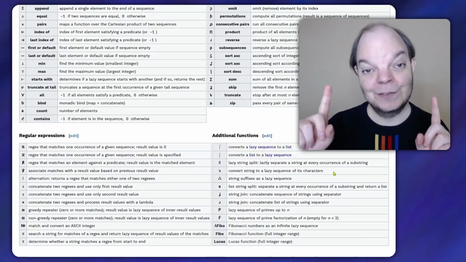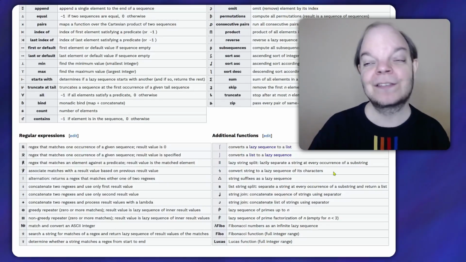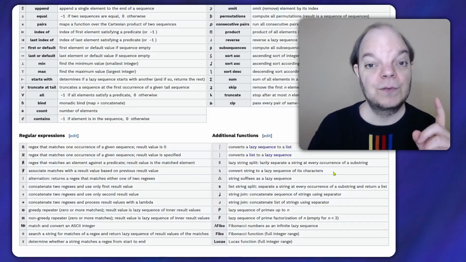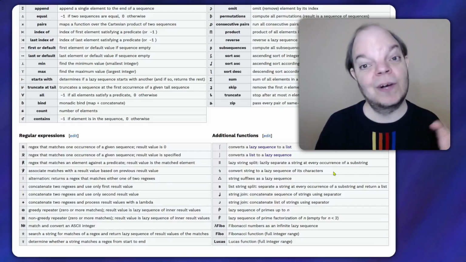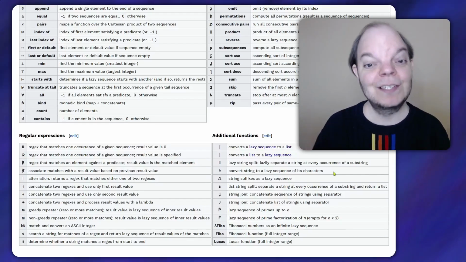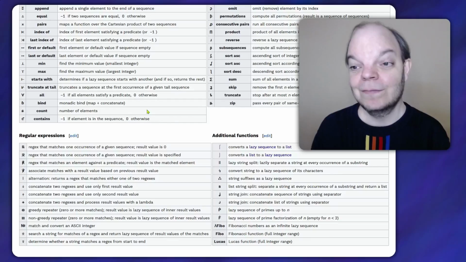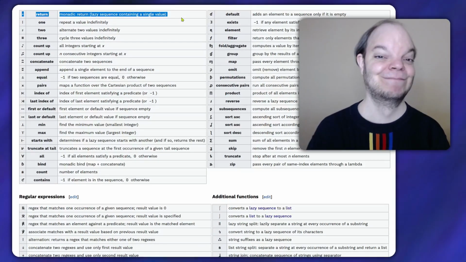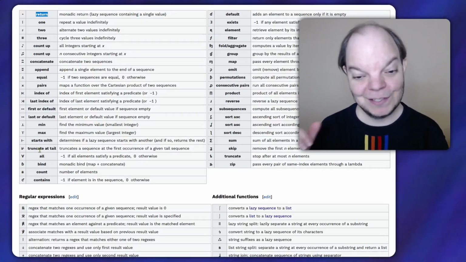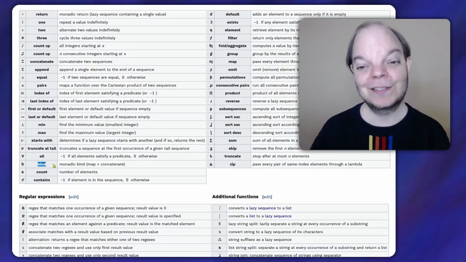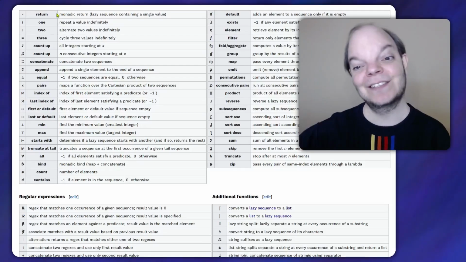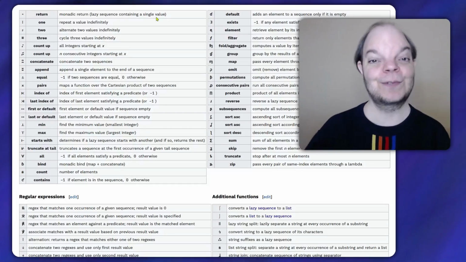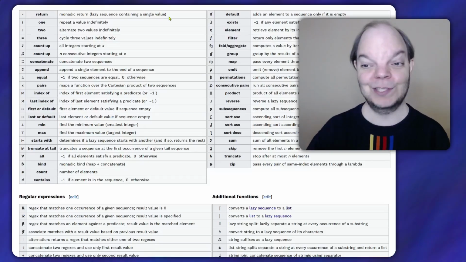But importantly, we don't want to turn our strings into a sequence of characters. We want to treat the string as a single element. So what we need is a function that will take one element and create a lazy sequence containing just that one element. Let me just scroll up a little bit and whoa, it's right here. Don't be distracted by the weird name. Just like the bind function, when I wrote these functions I was somehow into monads. And this is the monadic return function, which literally just takes a single value and returns a lazy sequence containing just that one value, which is what we need right now.